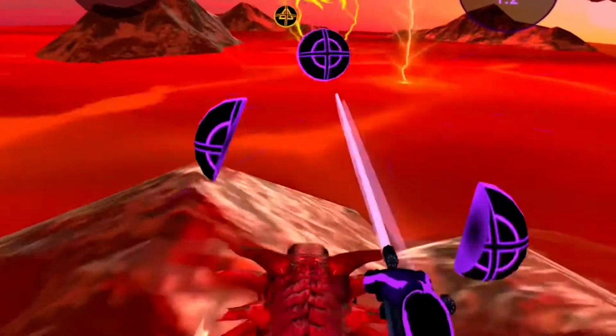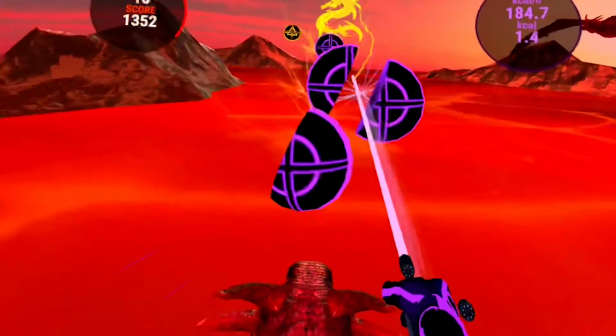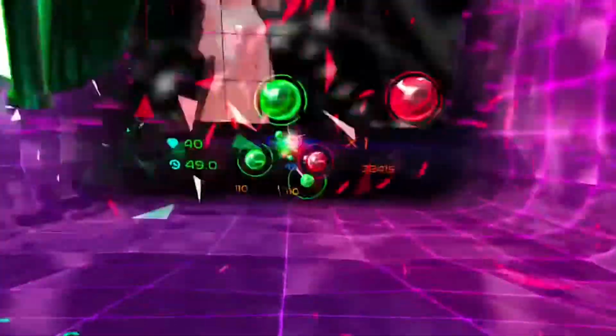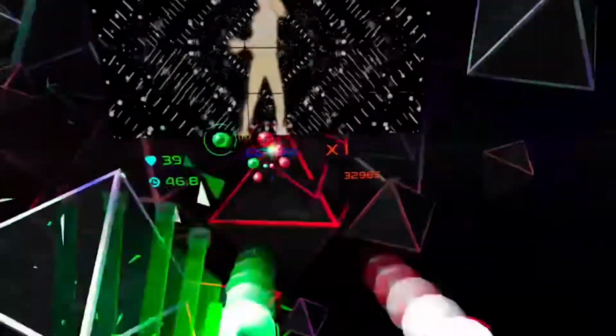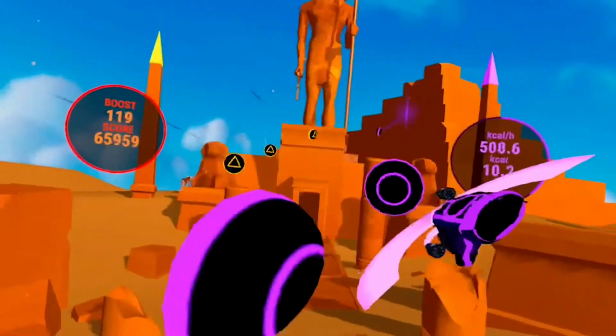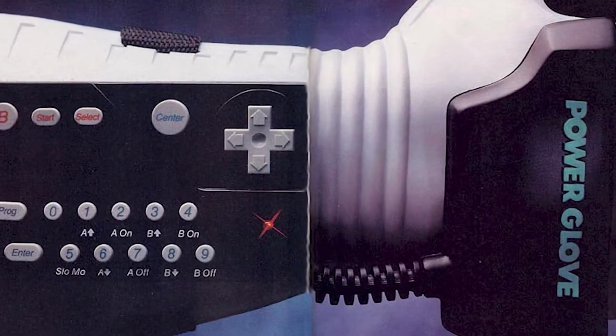Now, if full body tracking comes into play, this is a different story, so take that with a grain of salt if that's what you're looking at. But I really think that rhythm fitness has been done to death, and the only people that are making rhythm fitness games are either trying to A, knock off games that are already popular, or B, do things that are gimmicky but not really that good. And remember, if things are gimmicky, people are not really going to want to come back to them.